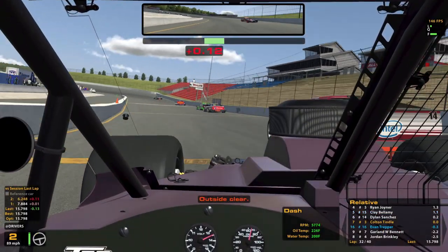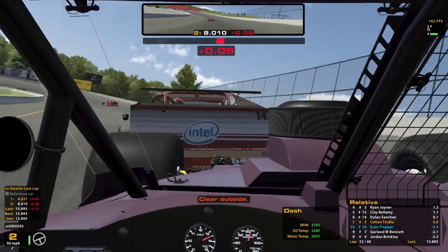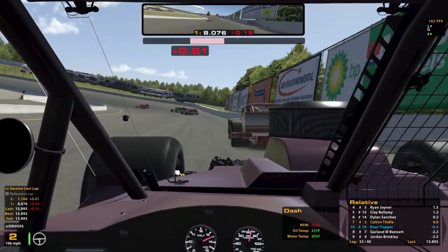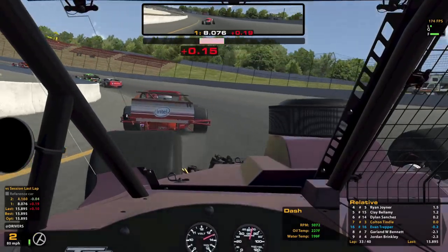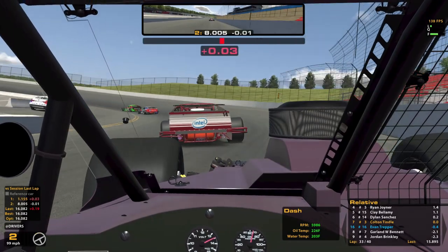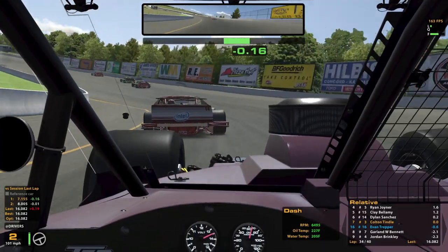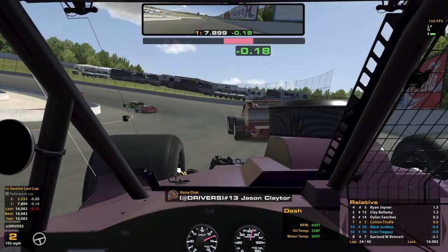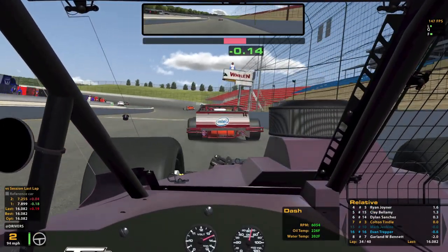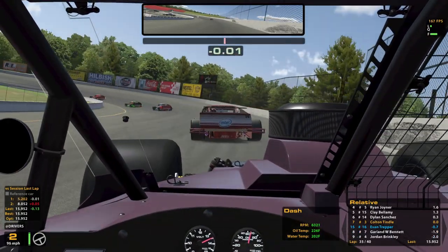Hopefully we can get around this guy without too much trouble coming up. Lap time was 15.8. Very narrow here, so this could be tough. Outside clear — yeah, I'm just fine though. Outside clear — gets us inside there for a second. I wasn't really keen on diving it in though. That last lap was at 16.1.